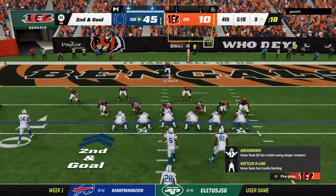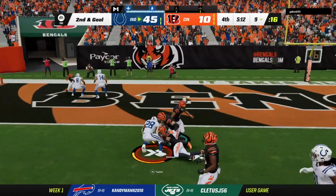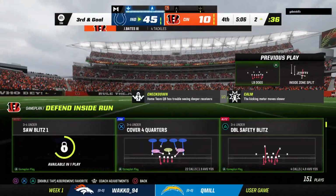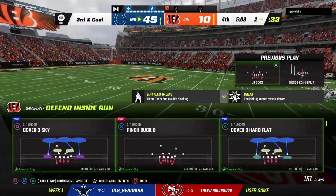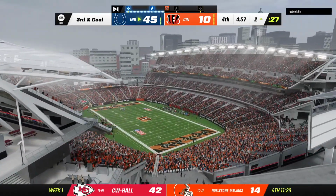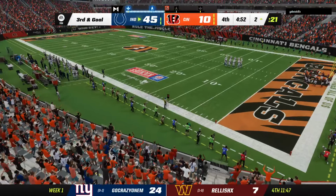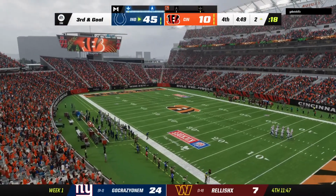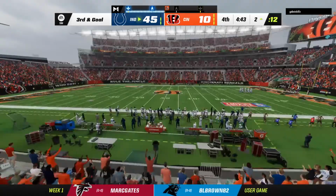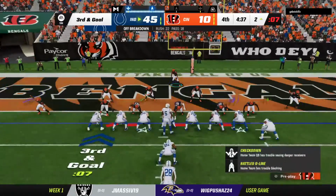Now from the 9, here's 2nd and goal. Now a give to Taylor. And he's able to get it down to the 2-yard line. A nice run there as he picks up 6. It's going to be 3rd and goal now. This is kind of one of those in-between plays here, Charles, on 3rd and goal from the 2 or the 3 in that area. What do you dial up? Something quick hitting. You don't have the time for something that develops slowly. It's got to be right at them if you're going to run the football. And if you're going to throw it, something quick, get it out of your hands in a hurry. 3rd and goal as they look to pour some more salt in the wound.